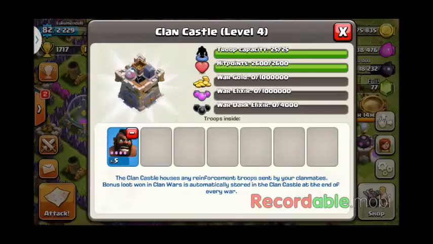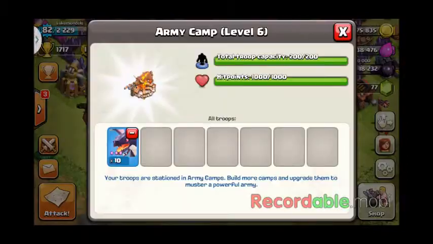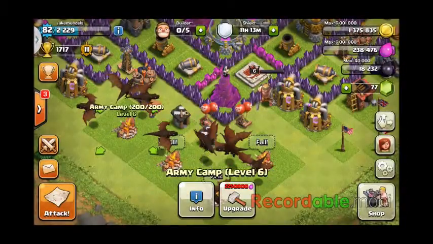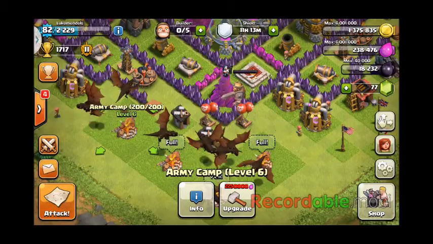And I went ahead and got a different CC composition. My clan hooked me up with level 4 Hog Riders, so I got 5 of those. And obviously filled up my camps with dragons. So I got 10 level 3 dragons. So now we're going to go ahead and try and see if we can find a decent base.